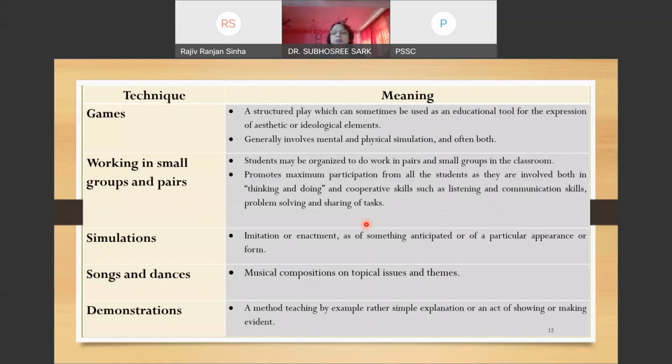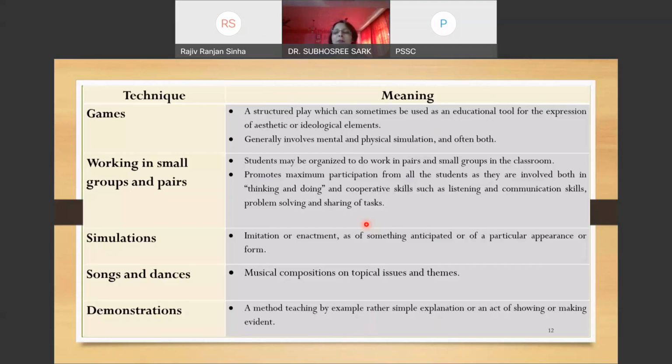Through games. One is a structured game which you are playing with the students of the pre-primary or the primary. But what about the games in the playing field? You are teaching them life skills. What about team spirit? You are teaching them team spirit. What about the captaincy? You are teaching them leadership. What about if the team loses? You are teaching them resilience, that get up in the next match, you fight and win. Is it not? That is the life skill you are teaching them in the games period in the field.